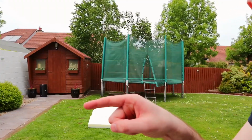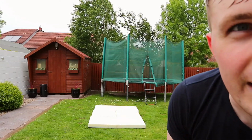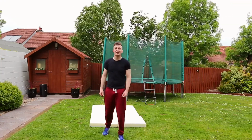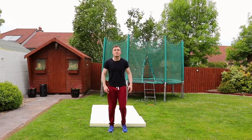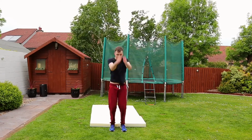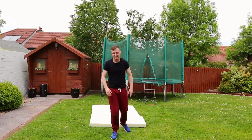Okay, as you can see now, I have these 6 small cushions / mattresses. That's what I'll be backflipping onto, at least in the start. Maybe not first go.